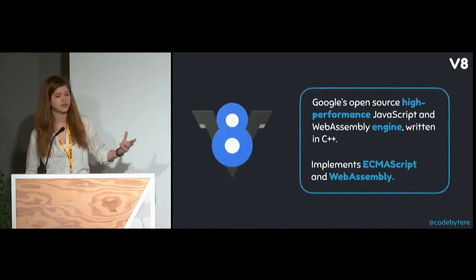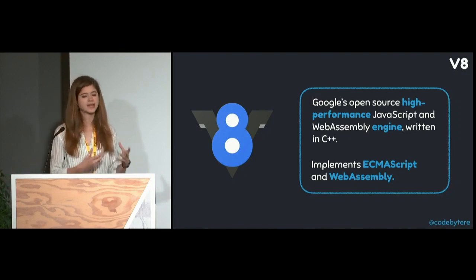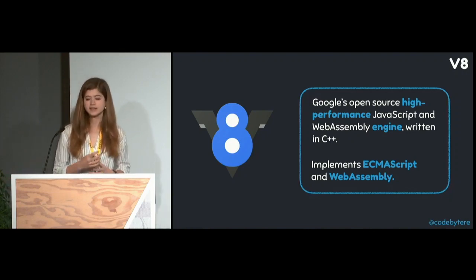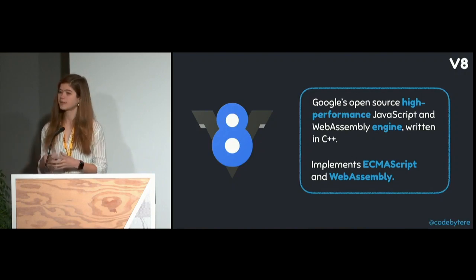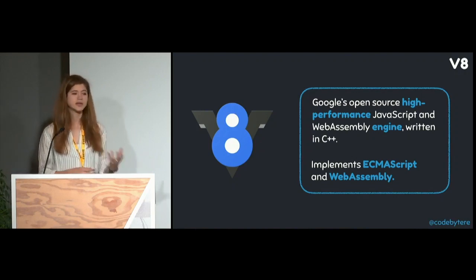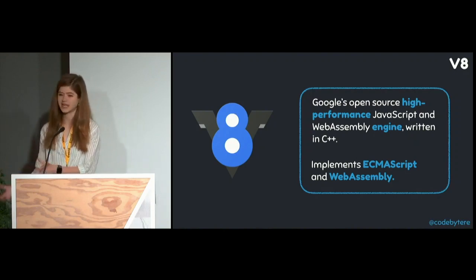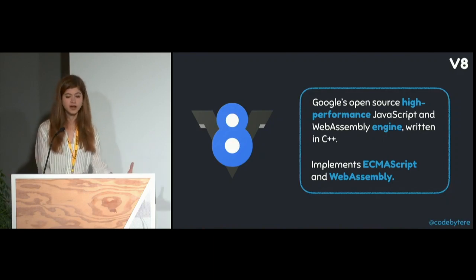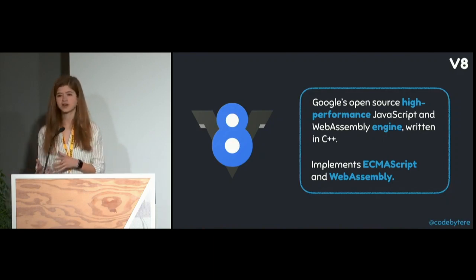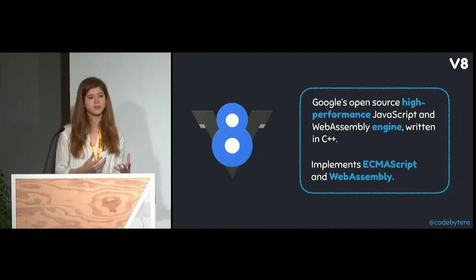So fewer of you are likely familiar with V8, so we'll dive into it a little bit now. V8 is Google's open source, high performance JavaScript and WebAssembly engine. It's written in C++, and it implements the ECMAScript specification. What this means for us is that it allows Electron to create JavaScript objects, classes, and everything else that you're familiar with in JavaScript, but in C++.